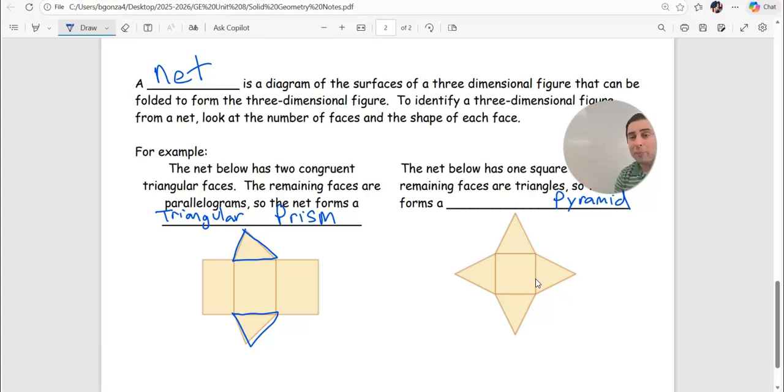And then this pyramid, what's the one base in the middle of this pyramid? What is that base? It is a square. Now, you're not going to say squarular. Okay, we're just going to say square. Okay? You could, but the best way to say it is it's a square pyramid. Okay? Now, that's it for the notes.